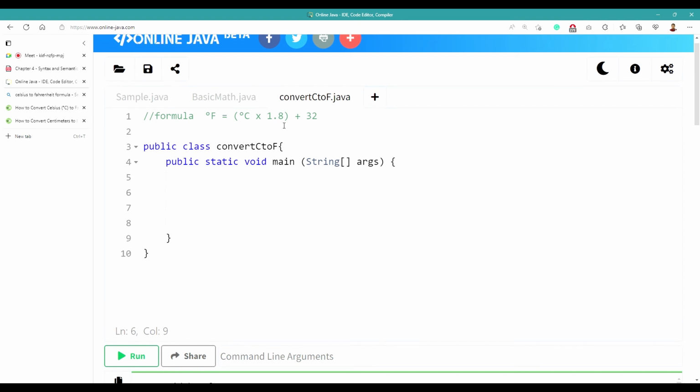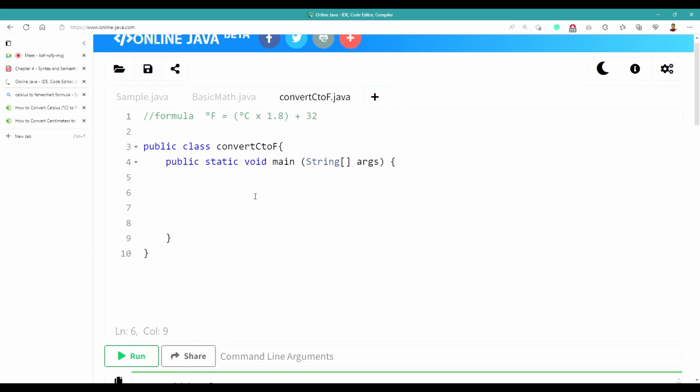Okay, so basically, what we need to do is just conversion. Based on the formula, we have decimal places, so it would be safer for us to use the double data type for this one.